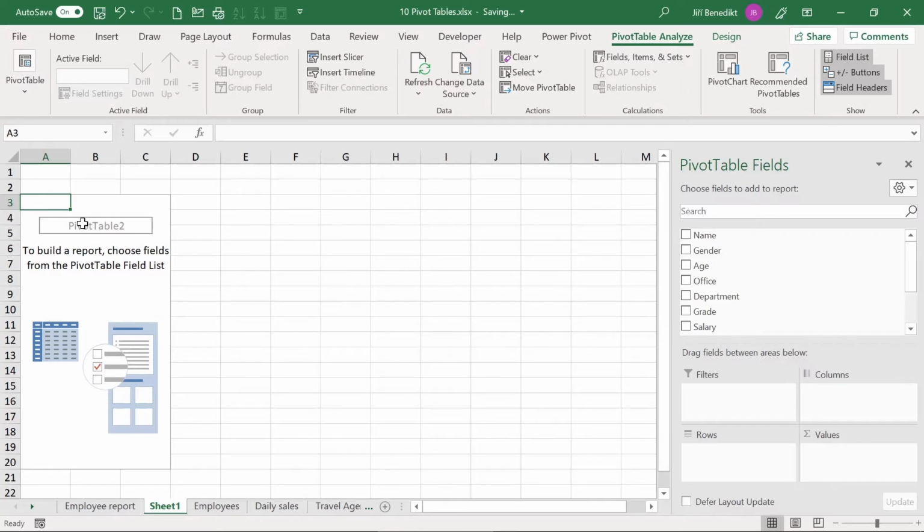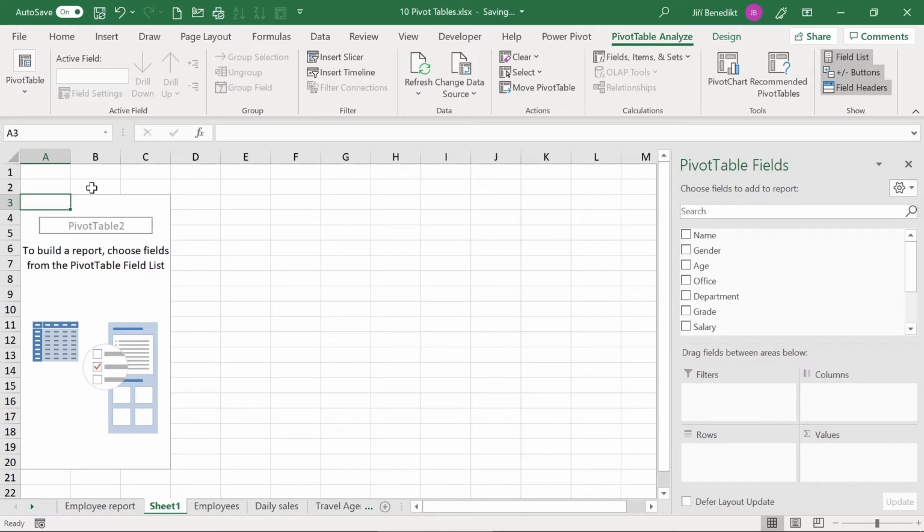What I see here on the left side is where the pivot table will be. The pivot tables are usually created on a new sheet, sheet 1 in our case, unless you tell Excel otherwise when creating it. What you see here on the right side is the pivot table fields. This is like the mission control of the pivot table. Here you see all the columns, we call them fields: name, gender, age, etc. And then there are 4 boxes that you use for controlling the pivot table.